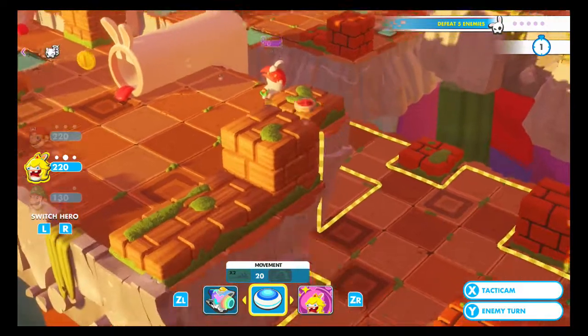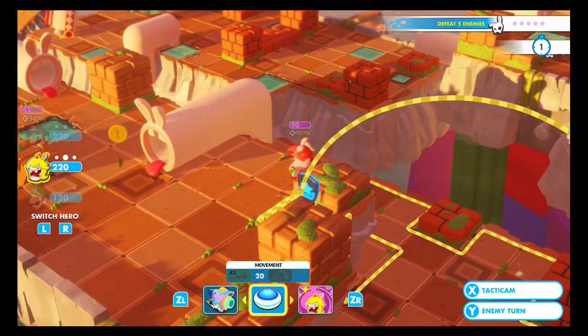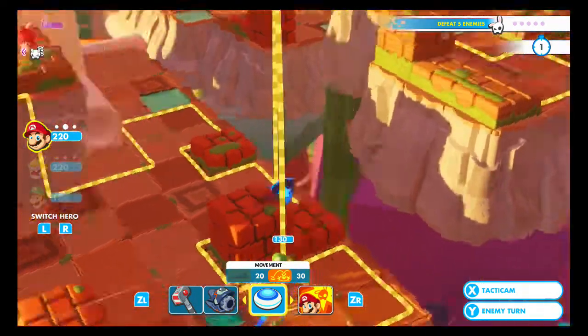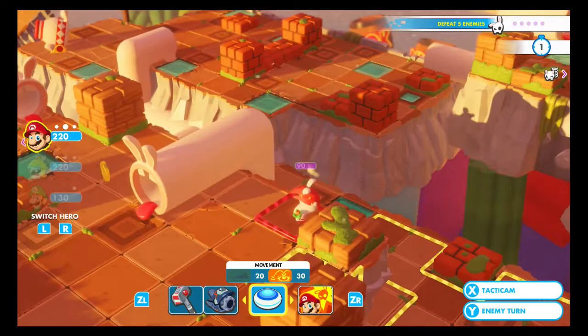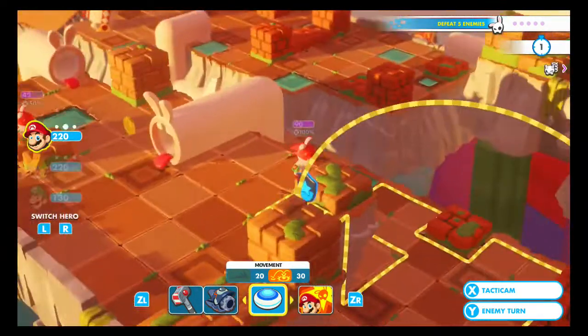I could just give her the shield. So I think I'm going to... I just want to see what Mario can do. Can he jump up on that enemy? No. Well, I can only do one or the other.